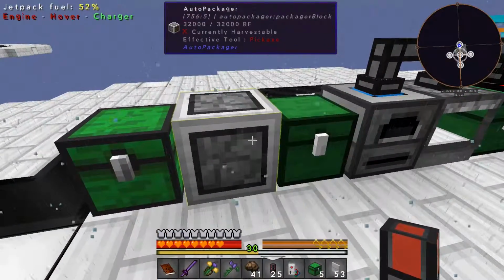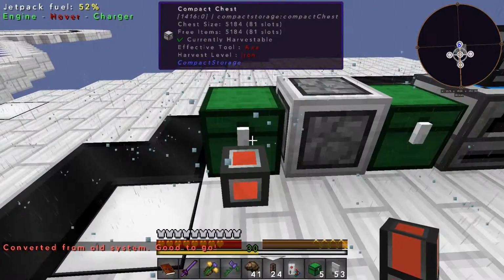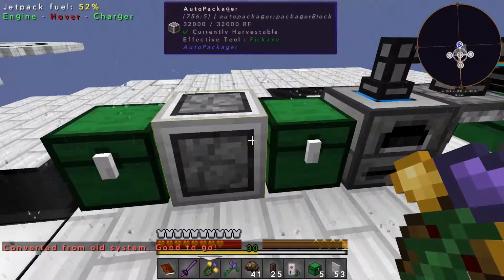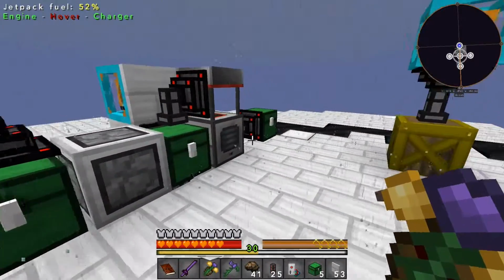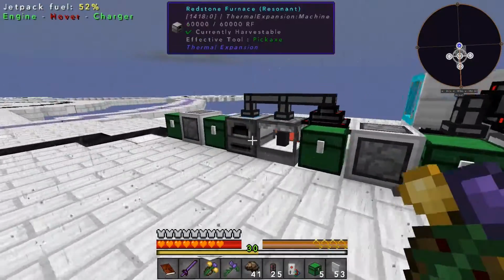Anyways, basically our finished ingots are going to be put into this right here. That's going to be the easiest way of doing it. Now, that should work. Now all I've got to do is tie up the cobble, and it should start working.